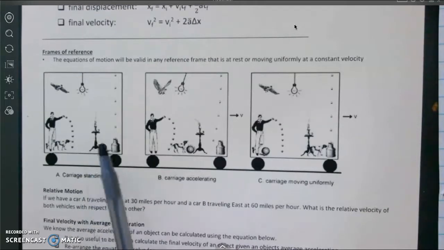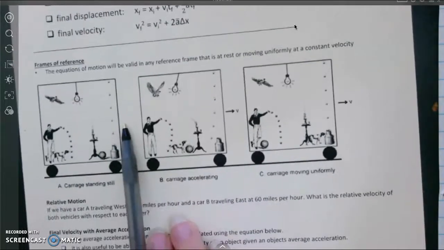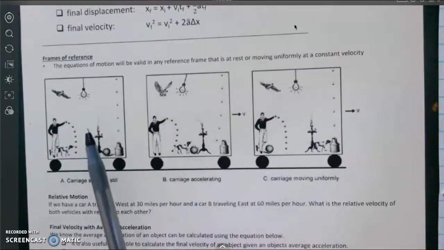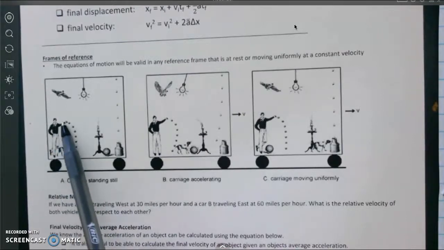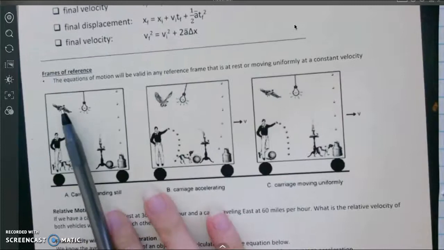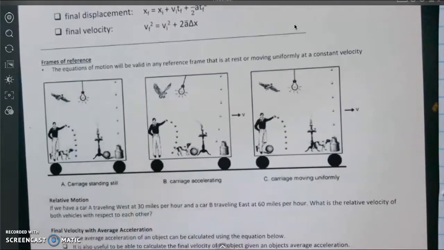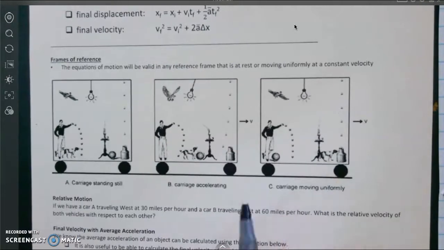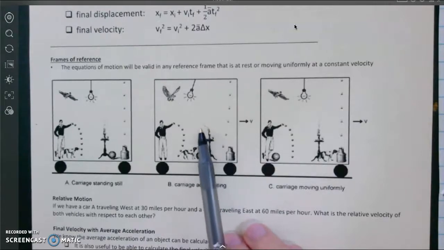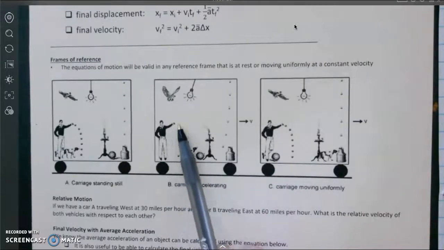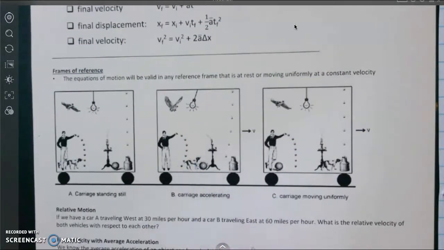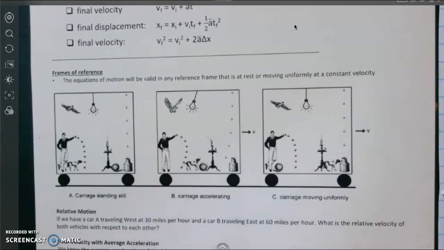Now, these continuing motion equations work in an inertial reference frame, meaning that if our carriage is standing still, a drop of water falls straight into the bucket, and the smoke from the candle rises straight up, and when we throw a ball, we see this parabolic motion, okay? But if our carriage has some form of acceleration, then the drop no longer lands in the bucket, and the smoke comes off to the side. We see that our light tips, and then we don't have this parabolic motion. It comes back onto us. And then something that was stationary before starts rolling.